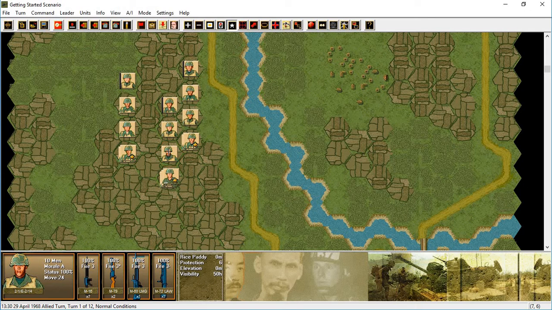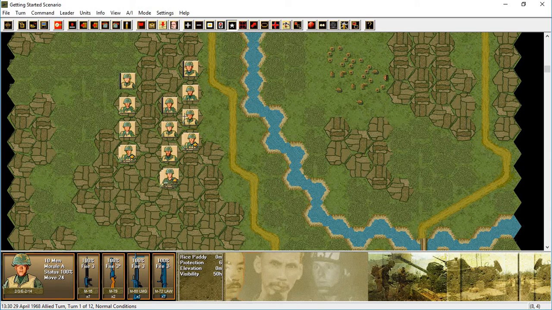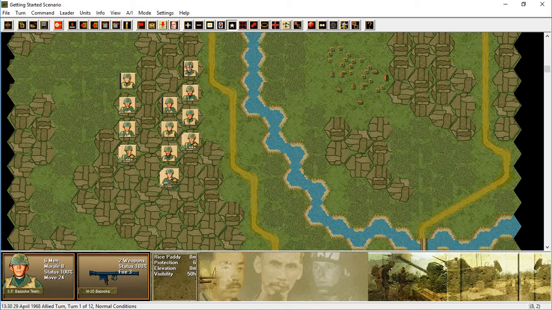All right, then we have first platoon, and yeah, first platoon. Okay, so it is a lot of duplication, which is understandable. It's a Marine infantry company, but again, battalion landing team. All right. At this point, you're ready to advance and attack the village lower right.